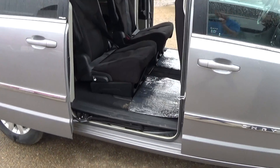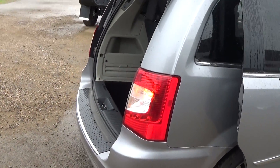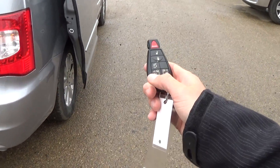Now with these vehicles you've got power doors and power liftgate. So if you're running away from the rink and trying to get the kids in there as fast as you can, you just pop that key out and push those buttons and open these doors for them before you even get there. So they can just pile in and go. And again with a touch of the button, closes those doors right up.